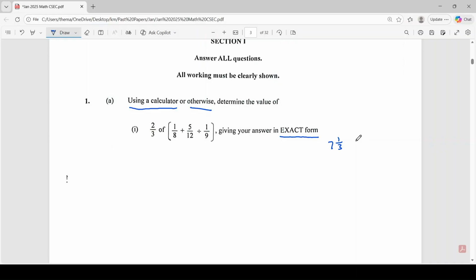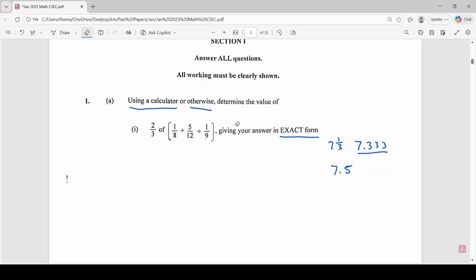Do not write if your calculator gives you 7.333 and so on recurring, right? This is not an exact answer. Your exact answer is when you change it to a fraction. Only if the exact answer, let me say, was 7.5, this decimal would be accepted as an exact number because we don't have any numbers recurring after the decimal point, right?